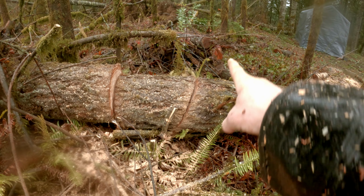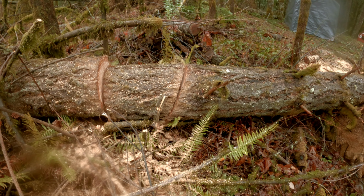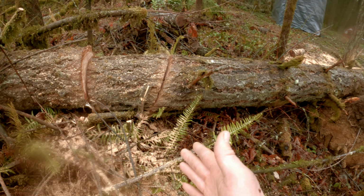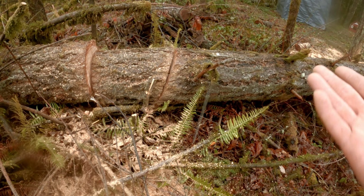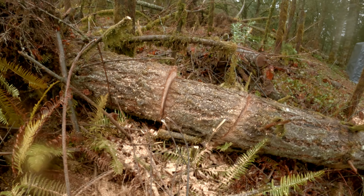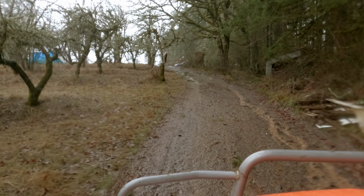So I cut it right here like this with the idea that it wouldn't bind if it swung up. And if it sat down, it would be fine. I still have a good cut. But if it swung up, then it would break free. It wouldn't pinch my bars easily. It could still pinch my bar if everything sagged down, but this was not going to sag down. This was going to go up, and it did go up. It went up a couple inches. It didn't go up like I thought it was going to.